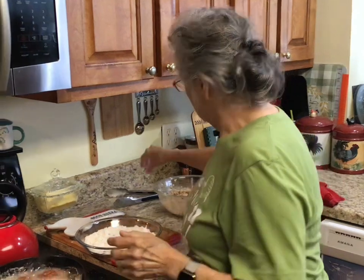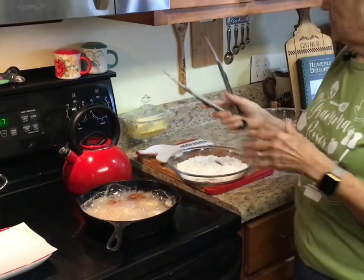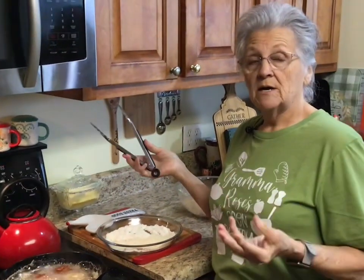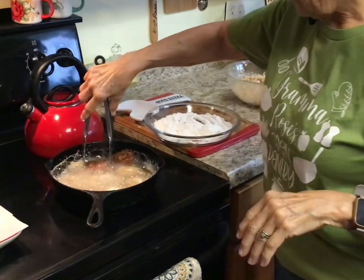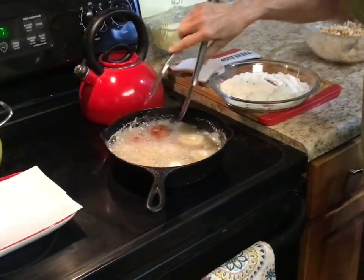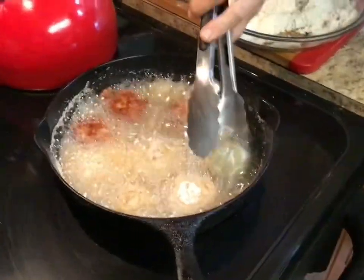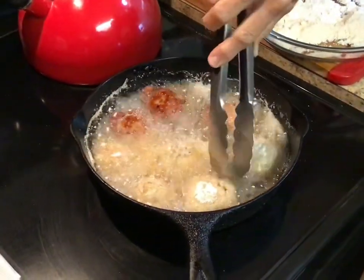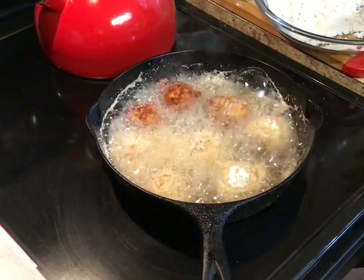My grease was a little hot, so these first ones are gonna be a little bit brown. I'm cooking it on 6. That ensures me that it gets done all the way through. The first couple I put in there are going to be a little bit brown, but that's really the way we like them. The browner they are, the better we like them. But these are holding together really, really well.